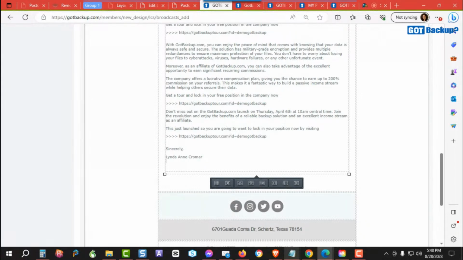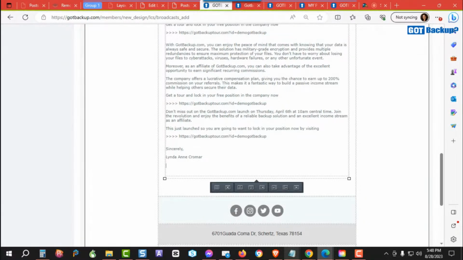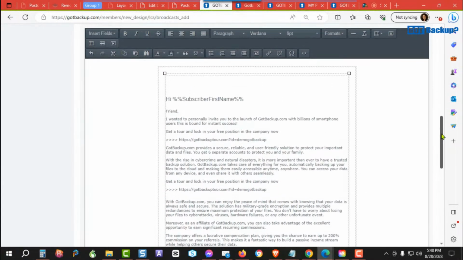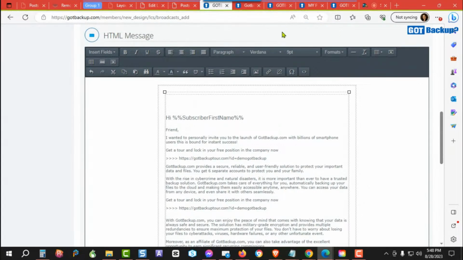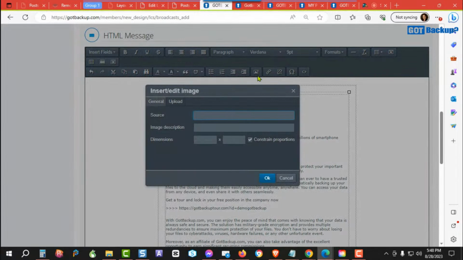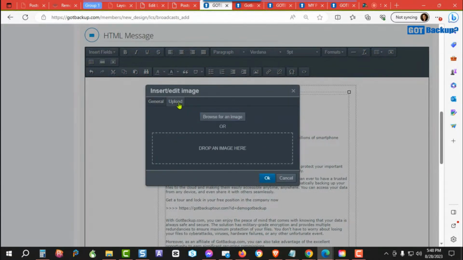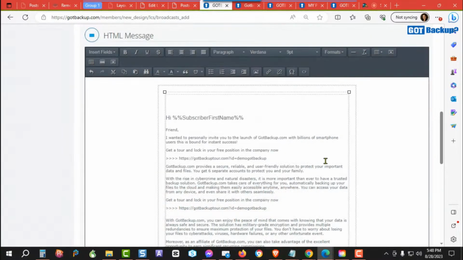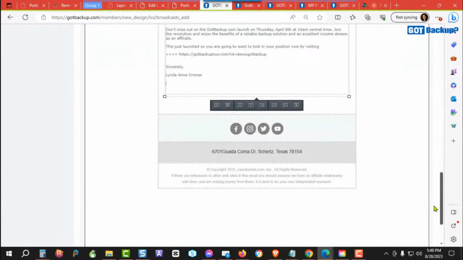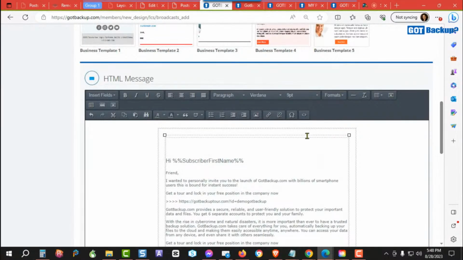And then another thing is I recommend that you have a picture in here. And that's why I wanted to make sure to show you this tonight, because an awful lot of the time you're not realizing the power of this program. Yes, we can back up, but what if you can actually create know, like, and trust? So I want to show you something. I just made a space on the bottom of the email, okay?